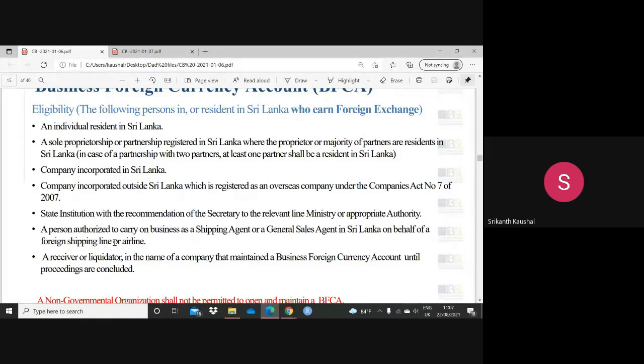If I'm a lawyer, right? If I'm a consultant in finance, if I want to consult a company in Maldives, or I am a tax consultant for a company in Bangladesh. So I am giving services. For my service, they can pay me in foreign currency. So I am earning foreign exchange. So remember, it is not only for the exporters. Anybody who could supply services as a profession and earn foreign exchange can open BSEA.